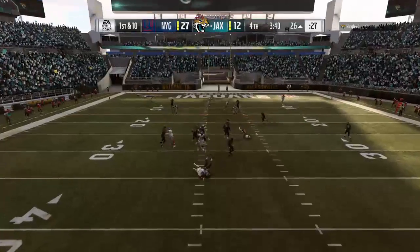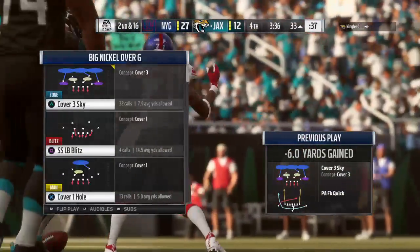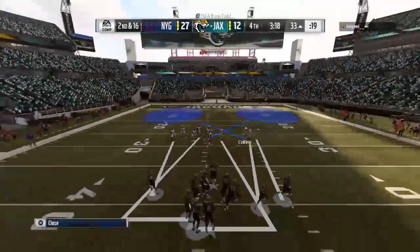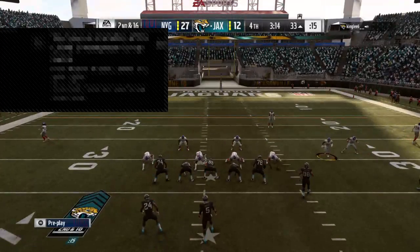Play action. Now it's Bortles. And the Giants' rush gets home as down he goes. This has been a tough one for this offensive line. It appears almost like they've been on roller skates this entire game, the way they've been pushed around. 6 sacks given up in this one.